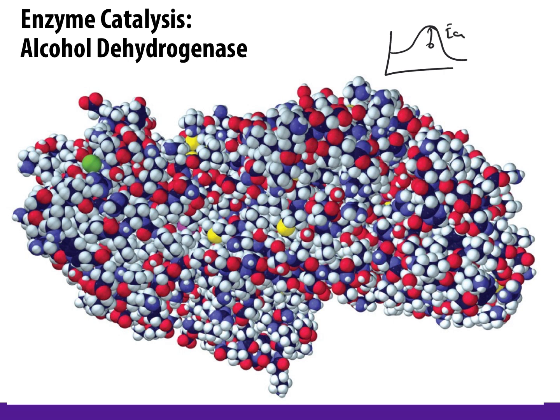According to our transition state theory, to lower EA, what we need to do is take that transition state and stabilize it. So these enzymes are designed to exactly help out the molecules in that least stable arrangement and provide them a little bit of extra stability when they get there. So if you're able to hold the molecule in place in the right way and form some interactions with each reactant to stabilize them a bit in that most unstable configuration, the enzyme is then able to lower the activation energy and speed up the reaction, in many cases by a huge factor.